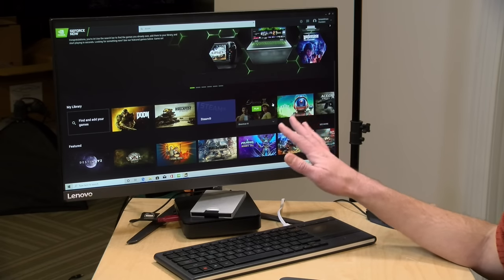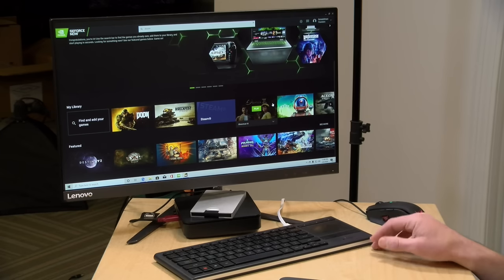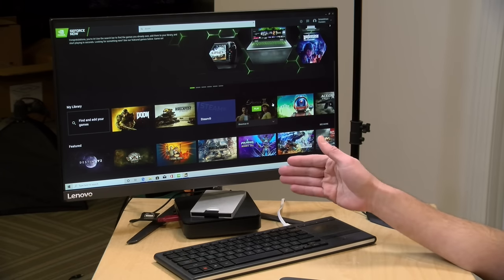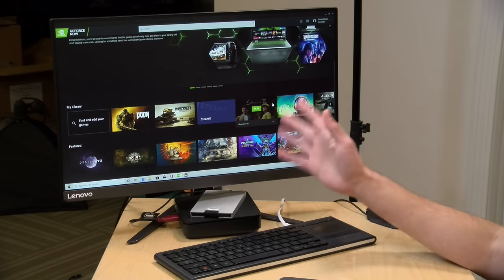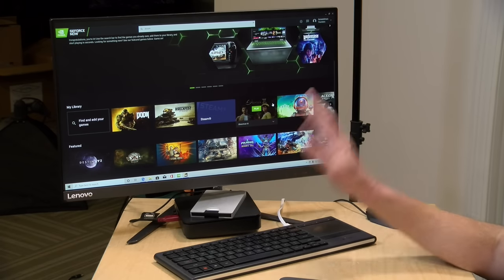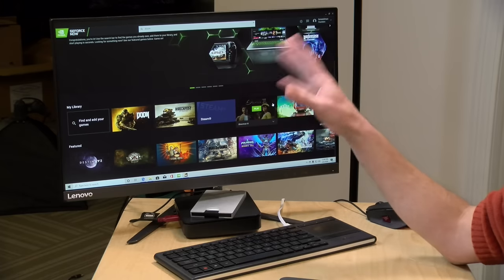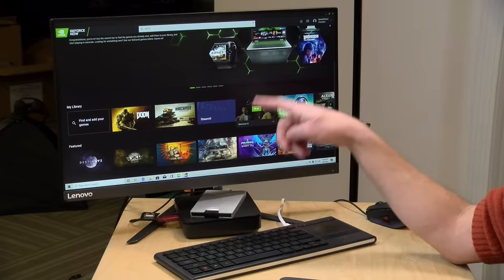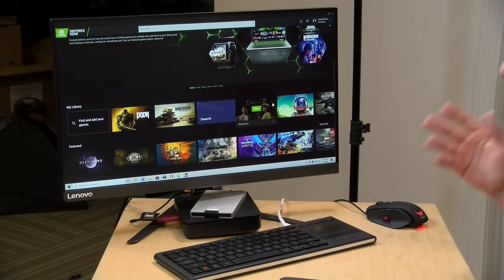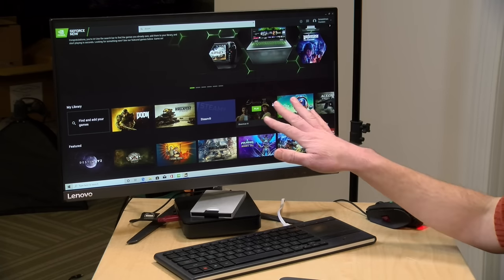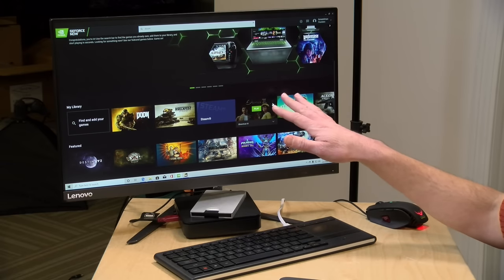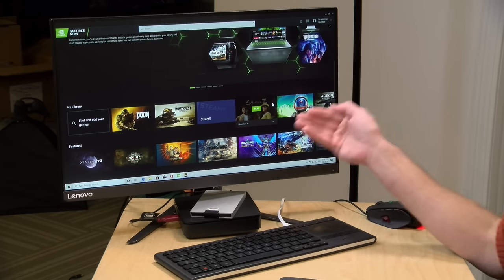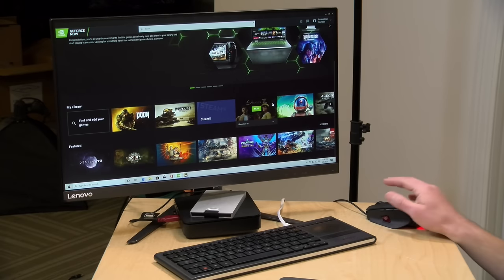All right, so let's dive into this. We're going to look at all of the currently supported platforms that this supports, beginning with the PC. What you're about to see here is the same experience as what you'll have on the Mac. Now, what's different about GeForce Now over Google Stadia is that you don't have to buy the games through NVIDIA. In fact, you can't buy the games through NVIDIA. You have to own them on Steam or on Epic or one of the other supported platforms that they are working with. And that means that if I ever decide to stop using GeForce Now, I don't lose my games because they're on my Steam account and I can just load them up on my gaming PC.